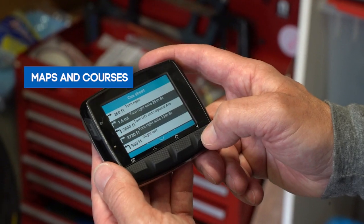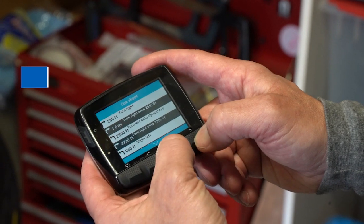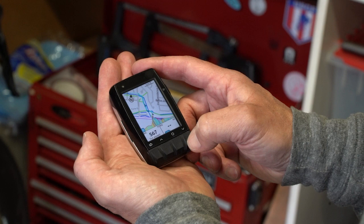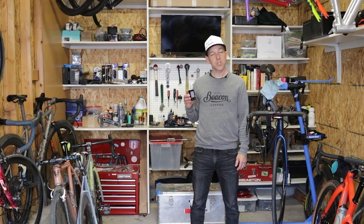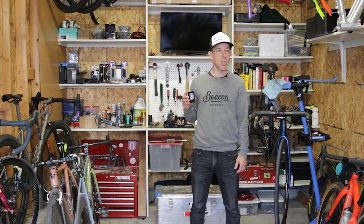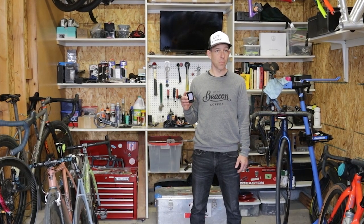All of this allows you to see where you want to ride even if you don't necessarily know an area. You can use any GPX file, any FIT file, get turn-by-turn notifications, and an elevation profile at the bottom of the screen. You can also configure notifications so you see exactly what you want when you want. We really focused on making the maps the best tool available for exploring — not just knowing where you're going and following a course or a route.